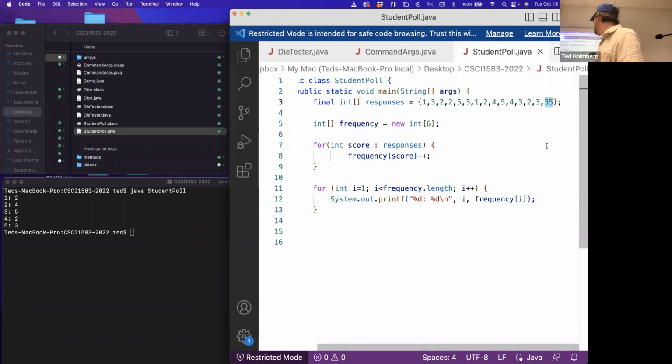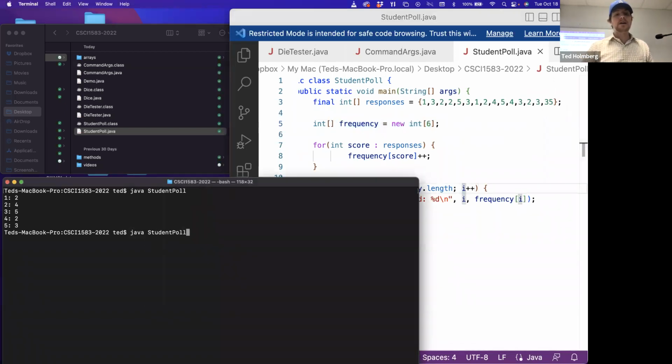But how's that now going to affect how our software runs? What's going to happen when we get to the value that was 3,5, but is now 35? Yeah, it's outside the scope of 5. So even though that's a legal integer value that can serve as an index place, it's outside the scope of my frequency.